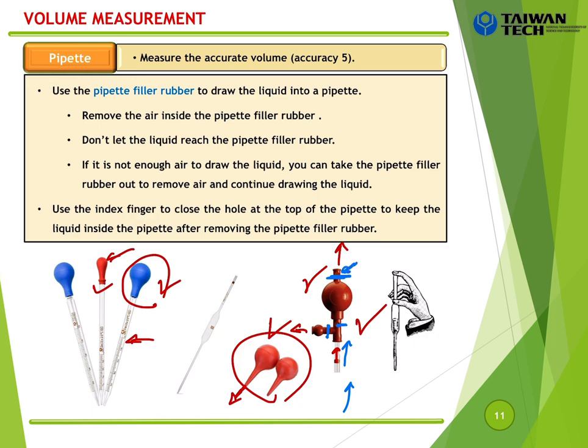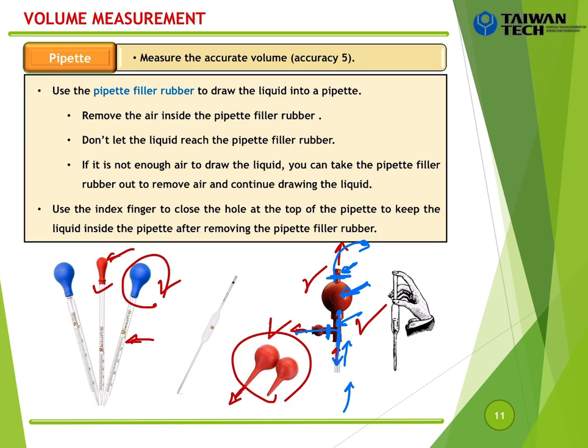When you press this position, it will open, and then you press this position to remove air out. Okay, and when you remove air out, inside there is no air. Then you can see you can rest here again slowly. When you rest here slowly, it means that you let the air fill in here, and then the liquid can move up. Okay, and when you want to release the solution, you also can rest here, because air can come here and go down here, and then the liquid level can go down.